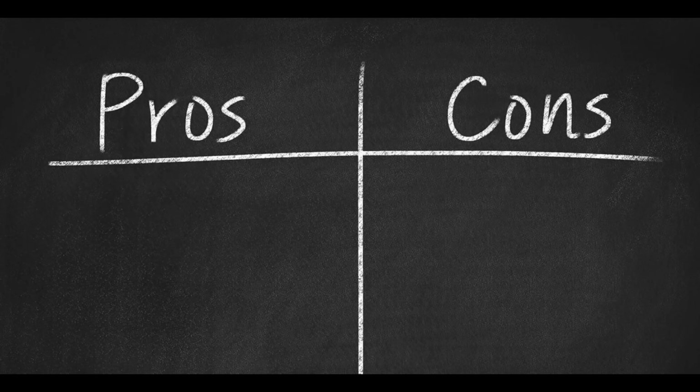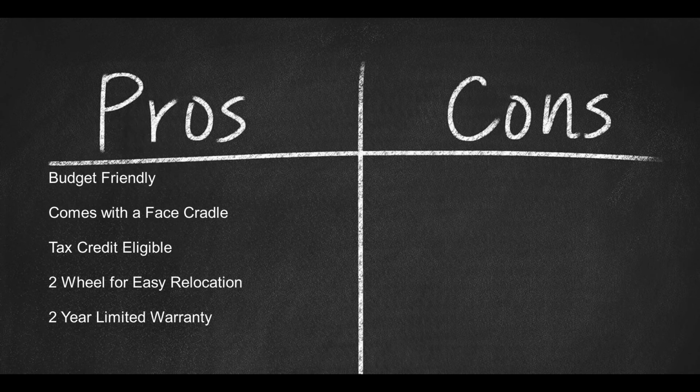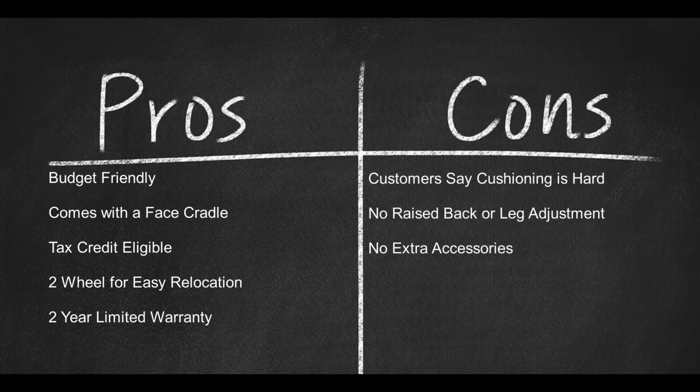Here are some pros. Budget friendly, comes with face cradle, tax credit eligible, 2 wheels to make easy relocation, 2-year limited warranty. Here are some cons. Some customers say cushioning is hard, does not have raised back or leg adjustment, no extra accessories.